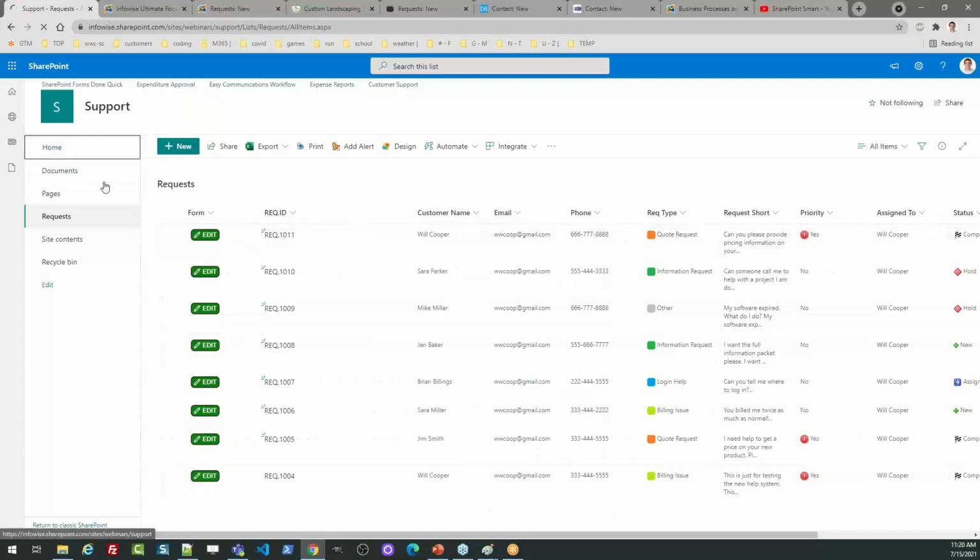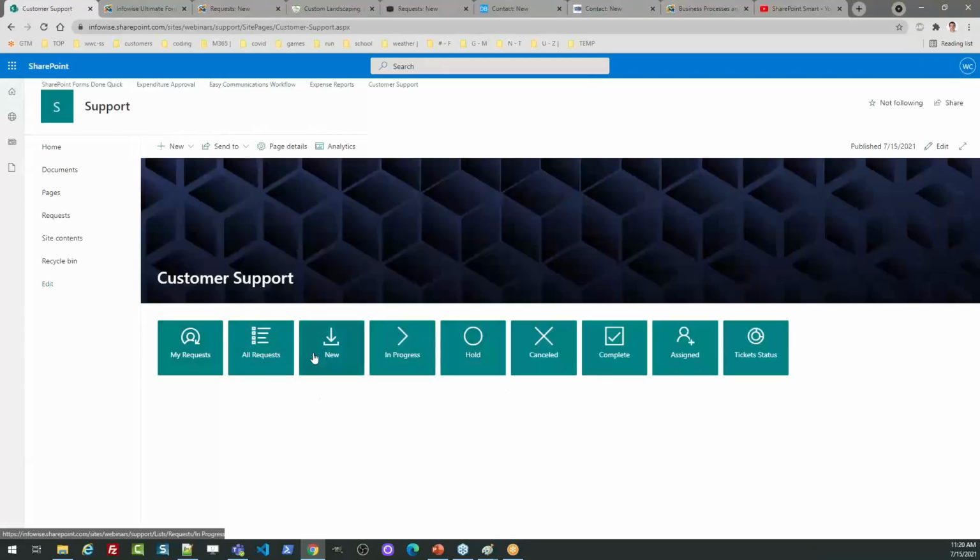Also, in my home dashboard, you notice I have all these tiles going to different things. Those are the different buckets. That's one way you might refer to it. So I can go to all the new tickets or in progress tickets. I don't want to look at all the tickets together. Especially maybe I don't need to look at all the complete tickets because that's kind of old news, so to speak. Or maybe I just want to look at my requests.